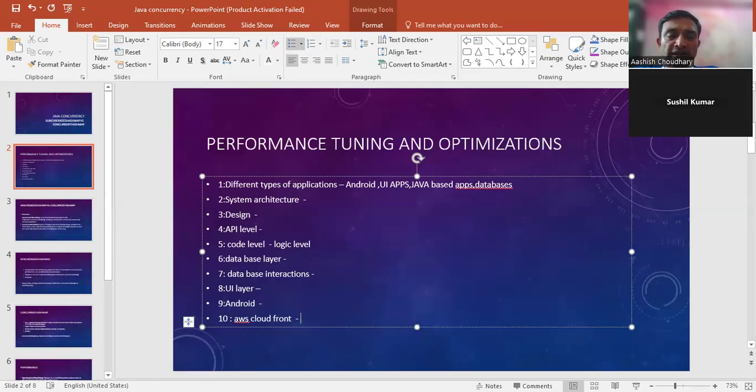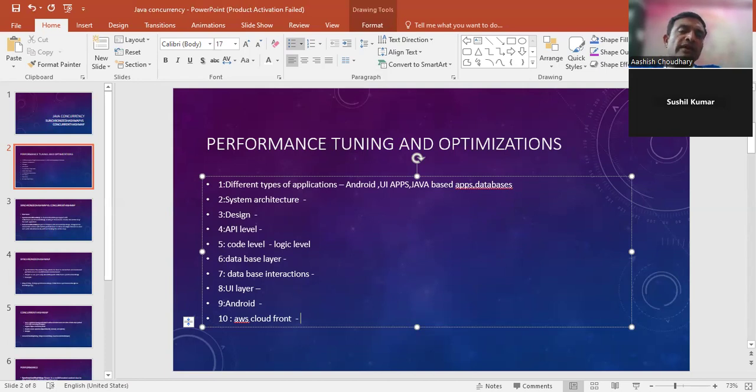When certain requests are coming from a particular region, it will cache them. Let's say you have an e-commerce website, which needs to frequently load images and data. Every time you would need to fetch these images from the database or S3 storage. Rather than that, you can cache them for a configured time, say 24 hours, because you are frequently getting requests from that region. Otherwise you need to hit the backend storage to fetch the data every time. So this way also you can do it.